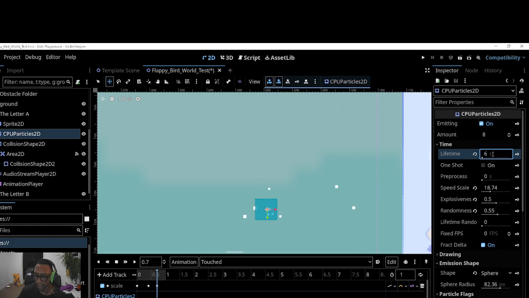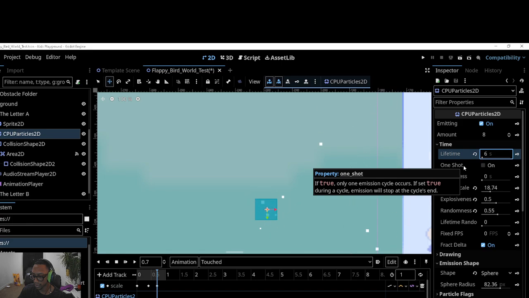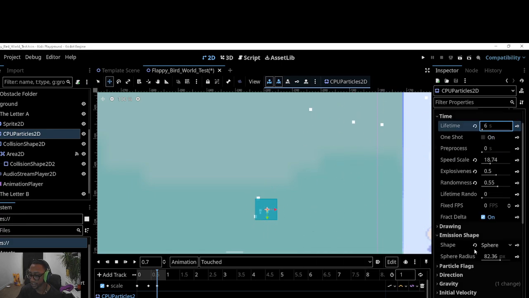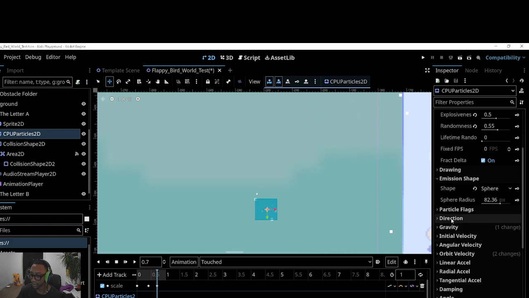increase the lifetime. And I mean, maybe it should be one shot versus the other one, but whatever. This is fine for now.